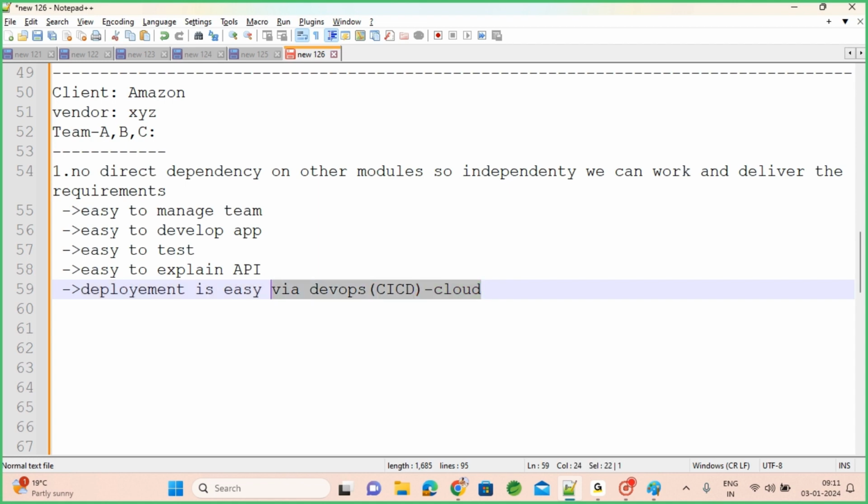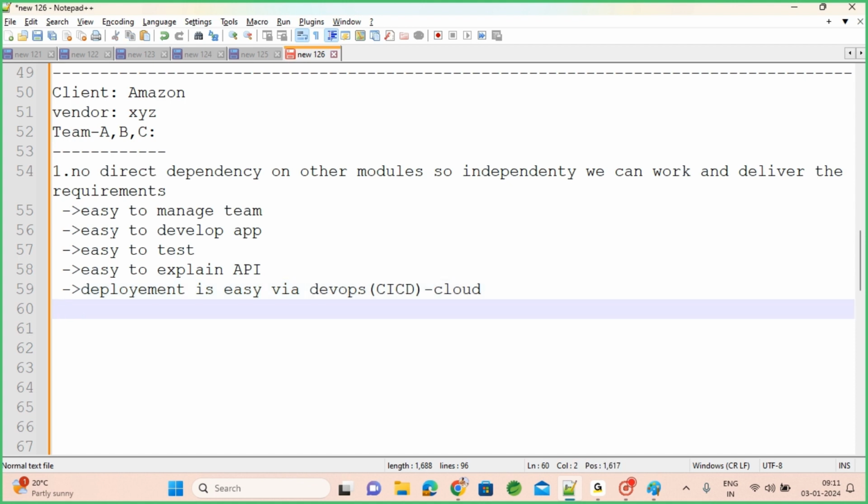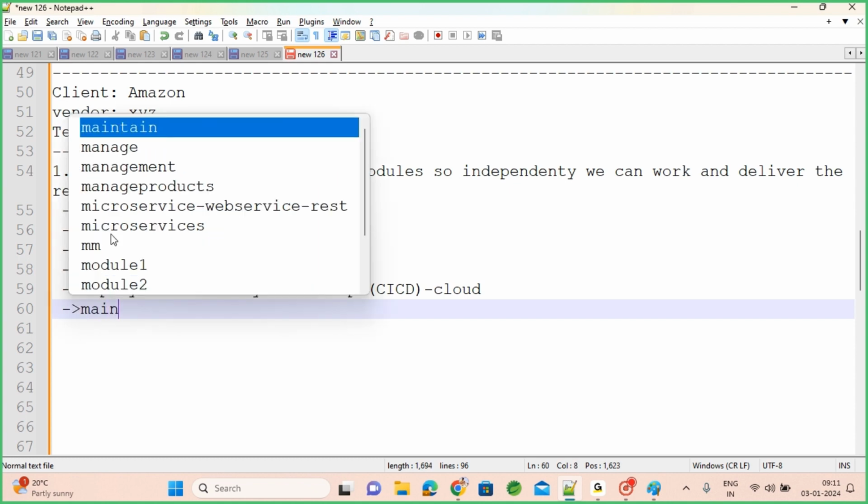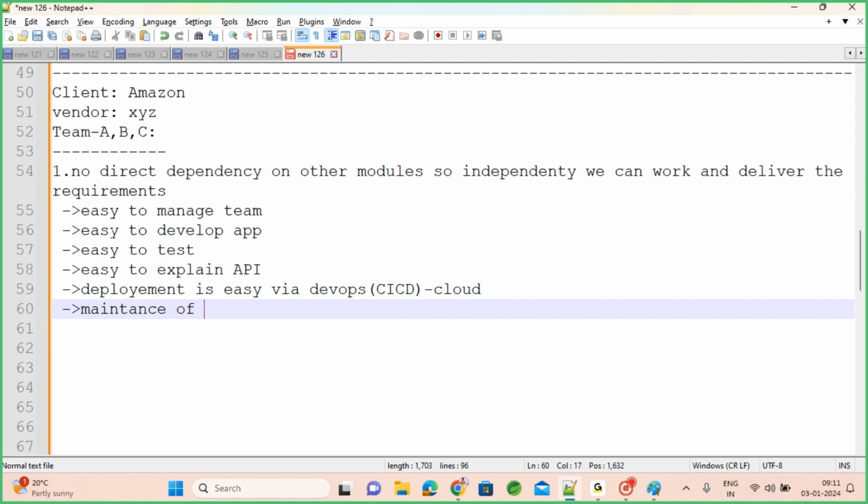And cloud also gives a lot of infrastructure support, not only to reduce effort but to maintain the application easily. A lot of tools will be provided from the cloud. All the cloud advantages we can take here in microservices development. And maintenance of this application is also easy, because your application itself is small in size, and we are taking advantage of the cloud.